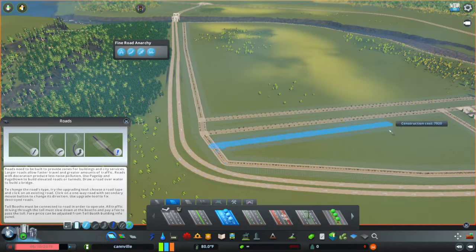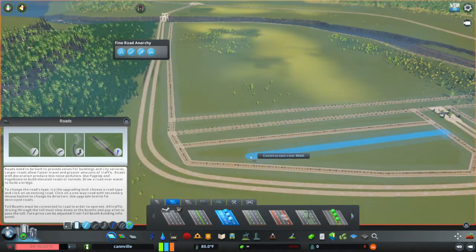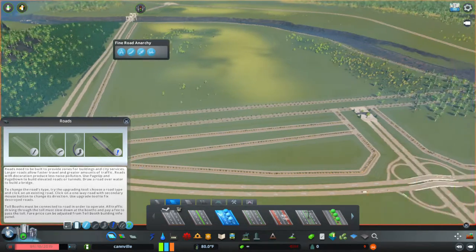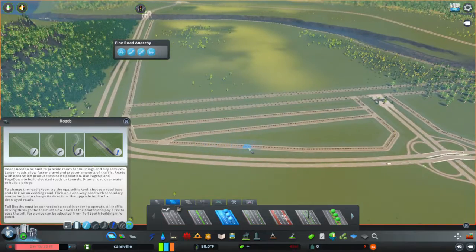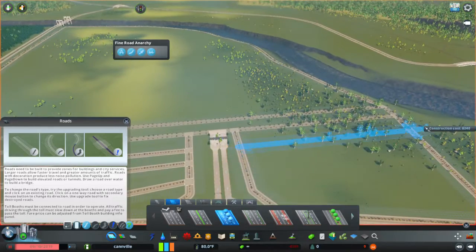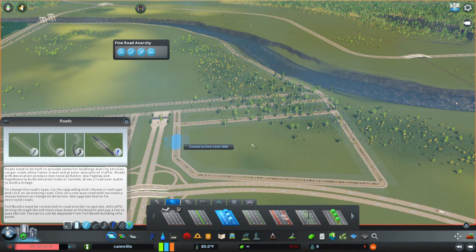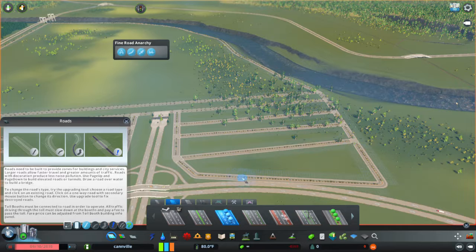Get this residential place started with a little bit of commercial, and for the next couple episodes we're going to work on the industry. Right, leave an area open for a park and a university to get placed in.